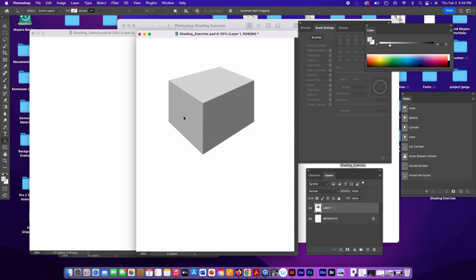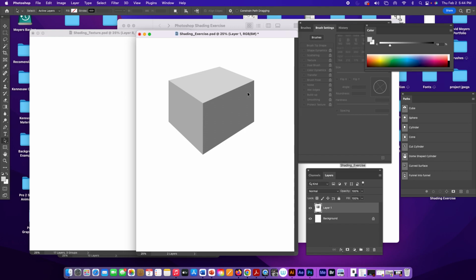And usually when I shade objects or shade things, I think about upper left or upper right. Sometimes I'll do straight down, but that gets a little boring. But if you're trying to do something dramatic, it works. Sometimes I'll shade things from up underneath. But for this exercise, we're going to either think of top left, top right.